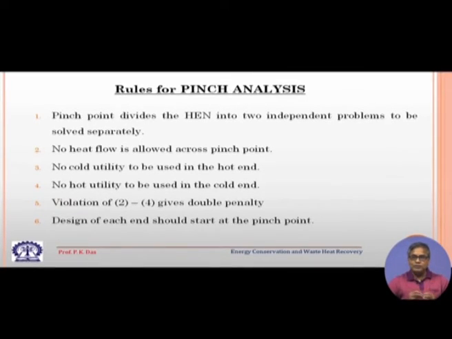So far what have we achieved? We have identified the pinch point, we have got the minimum quantity of hot utility required and the minimum quantity of cold utility required. We still do not know the stream matching, which stream has to match with which other stream, that we have not worked out. So, now it can be worked out, considering that there is a hot end network and there is a cold end network, and these two are separate. So, this is the first thing we get.